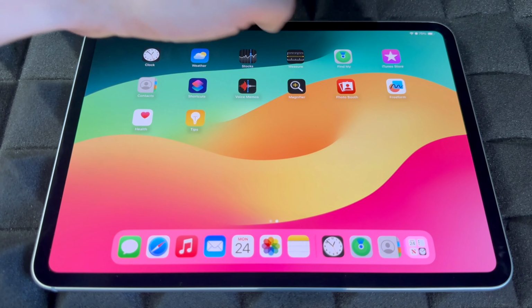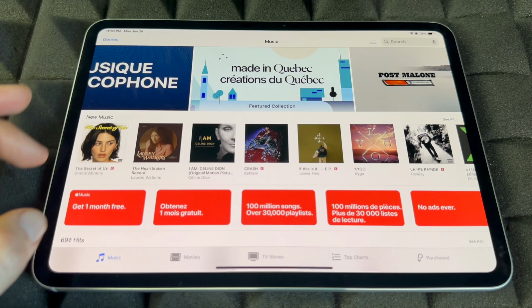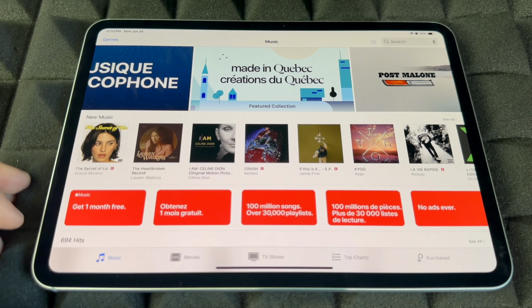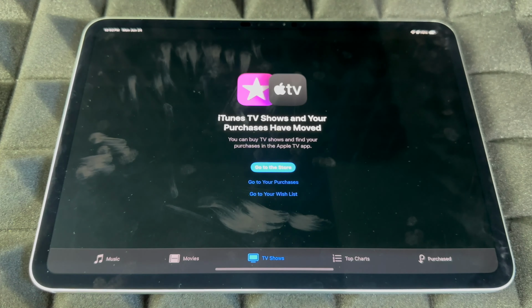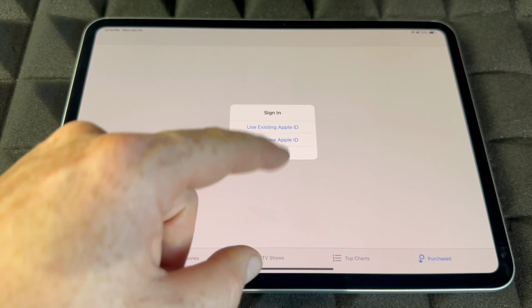Now, if we take a look at your iTunes store, this is where all the good stuff happens. So if you guys are gonna buy any music or listen to any music, there you go. Same goes with movies. All right, and you guys can go to TV shows as well. So this will give you the option to go to store. It's gonna direct you here so you guys can buy this. But it's very important to go here, and that's because it's going to give you this option for purchases, where you guys can look at all your purchases. Again, you have to be signed in.